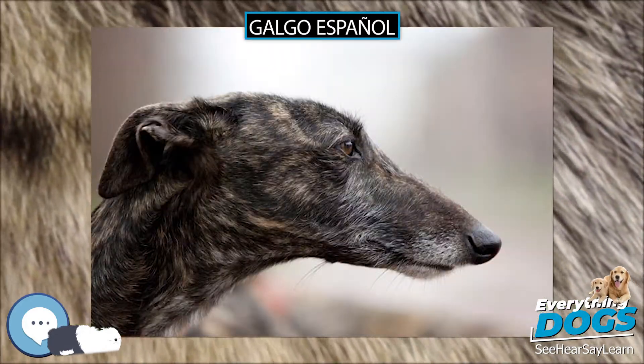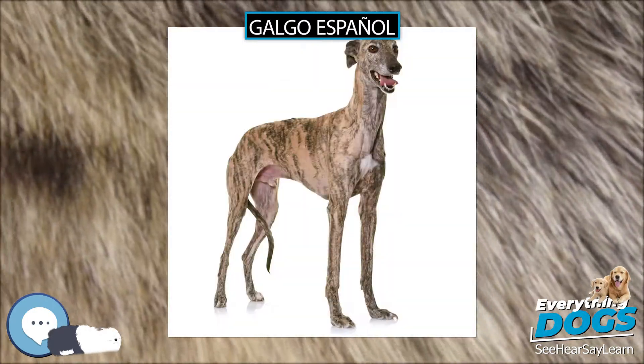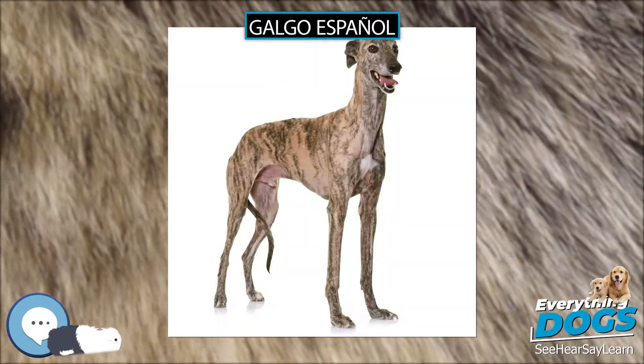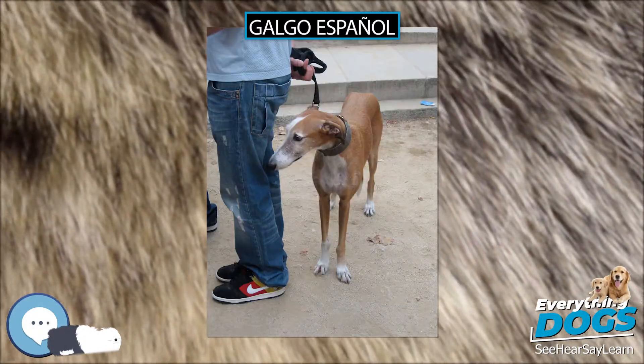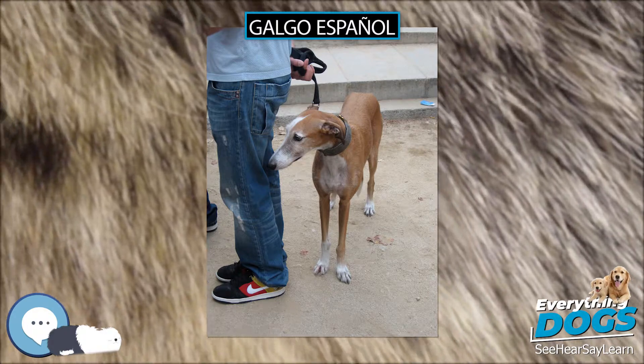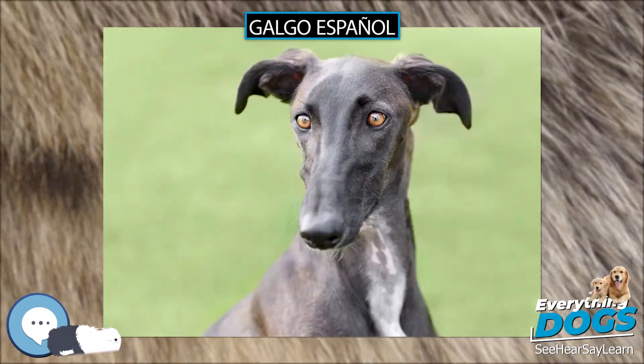The Galgo name is probably derived from the Latin Canis Gallicus, or 'dog from Gaul.' The Spanish word for all kinds of greyhounds, including the galgo, is 'lebrel,' which means harrier or dog for chasing hares, since 'liebre' is Spanish for hare. We can see the same derivative in the Italian Livriero and the French Livriere.